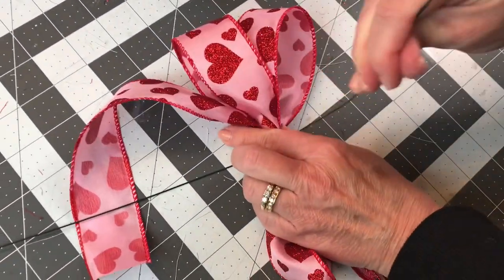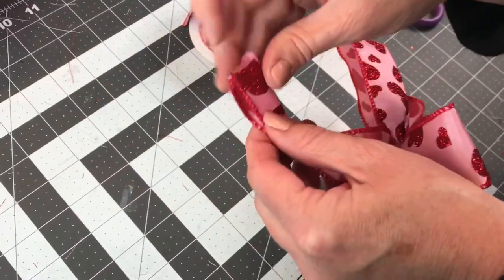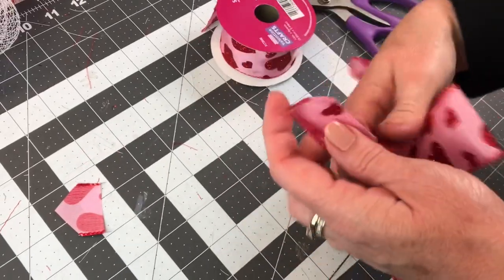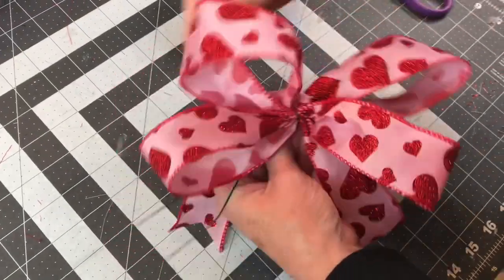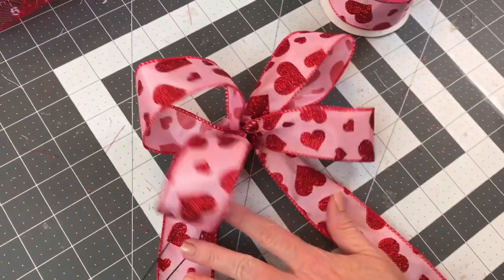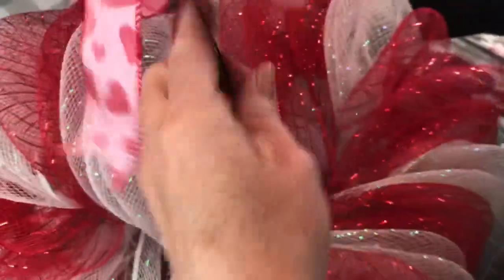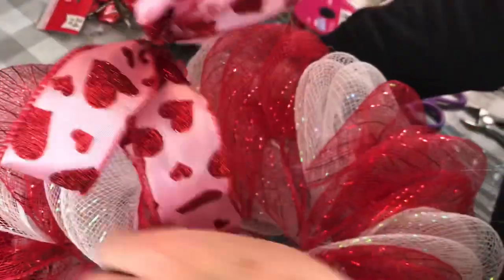the center of your bow, and then you're going to want to dovetail the ends. Fold your ribbon in half with the edges to the left side, go to the folded side, cut away from the fold, and that makes the pretty V on the ends. Now you'll want to fluff the loops on your bow. Now you're ready to add it to your wreath, so just thread the wires through the Deco mesh, go to the back of the wreath, twist the wires, then fold them down.